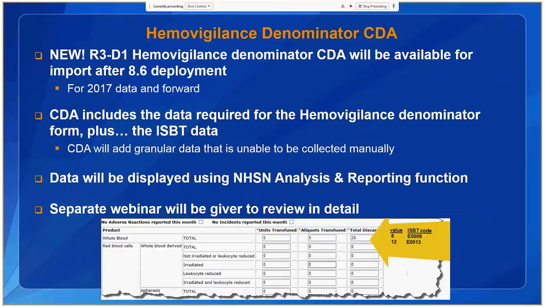It includes ISBT data, which is more granular than the user interface shows, and it will be displayed using the analysis and reporting function. As you can see in the snippet, if you're used to looking at that form, for example, there were 20 total discards for whole blood, and it'll break it down and say for 8 and 12, for each individual ISBT code, how many total discards there were.